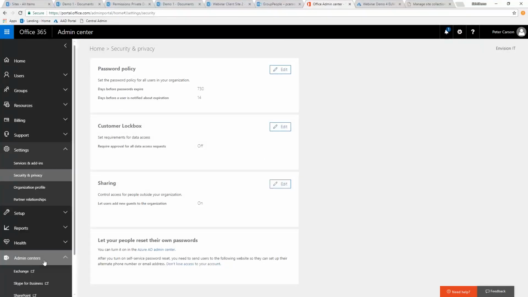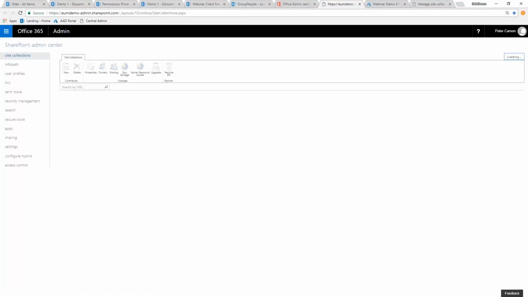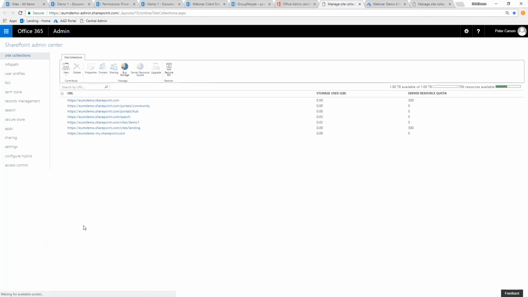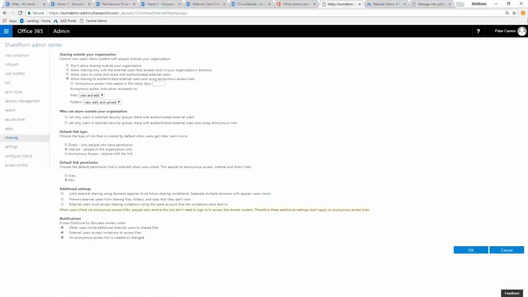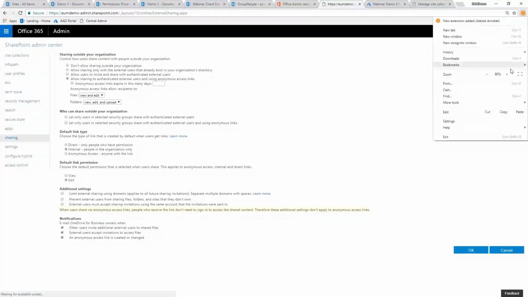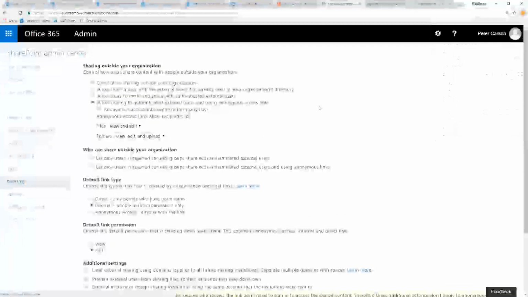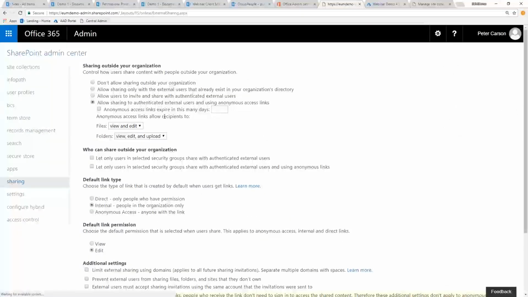What you need to do from there is come down into the SharePoint Admin Center. This is the classic one. There is an updated one coming out that they announced at Ignite. I'm not running it on this particular tenant just yet. But you'll notice on the left-hand side, there's a link here for sharing as well. Now this one actually has a lot more options in terms of what you can do from a sharing point of view. Let me zoom this up because it's a little bit small and hard to read, and we'll go section by section through this.